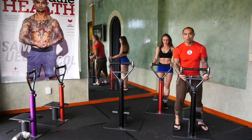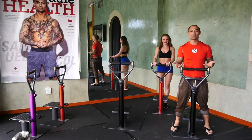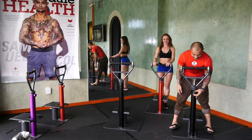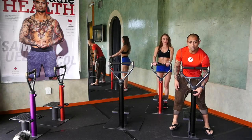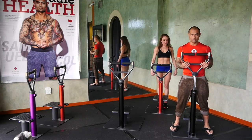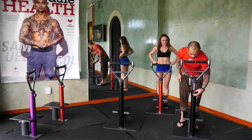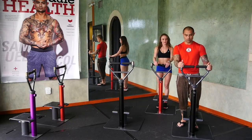Really quickly, one of the good things that the Corepump machine has is the isokinetic resistance, the positive up and the positive down. This is done by use of hydraulic resistance. I have six settings of the resistance here on this dial, as simple as spinning the knob in one direction or the other to get good resistance. Level one is less than 10 pounds of resistance. Level six is over 120 pounds of resistance, and everything in between. If you push and pull harder or faster than that, you'll actually reflect the resistance that you put into it.